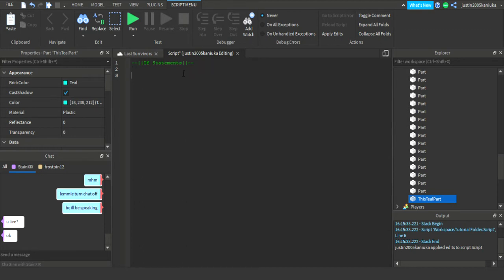So we would do, let's make a variable first. So if something happens to this teal part, it will change. This will run. So what should happen to it?